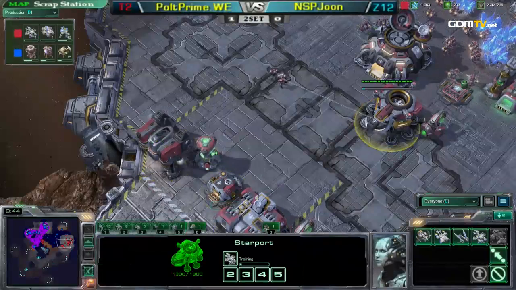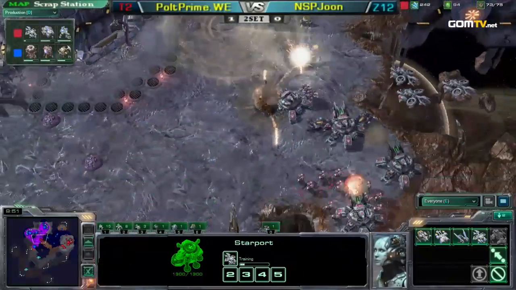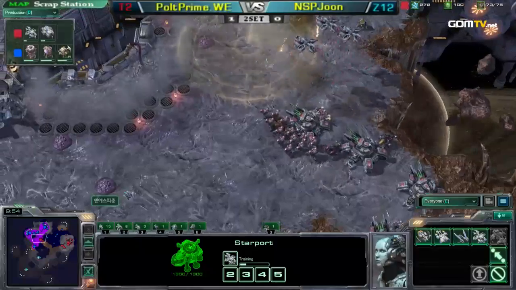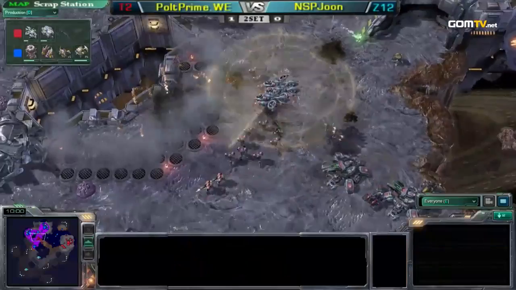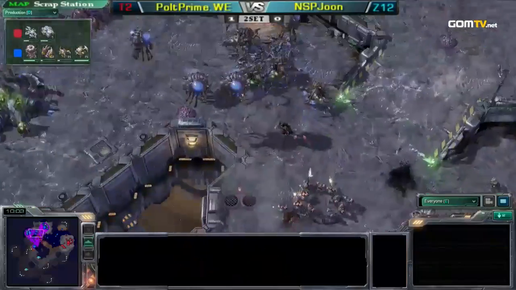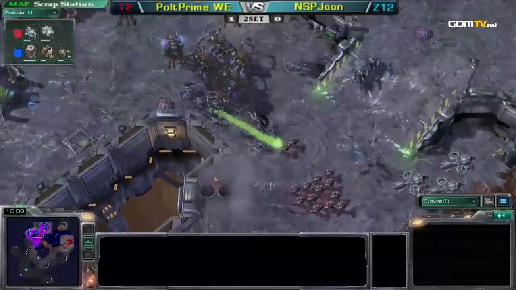Now, the dangerous part of this push is going to come as he is moving outside of the choke. This is going to be where Polt is getting ready to hit. He is attacking that Spine Crawler. The Lings are just waiting for the right moment to sandwich. That's right. He's spreading out maybe a little bit too much here.